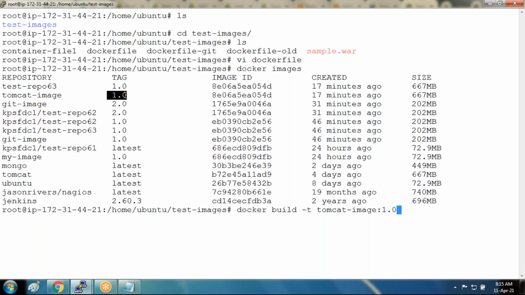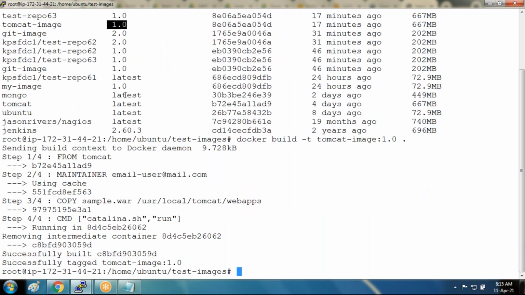In this case, my existing image with that tag will be overwritten. Why have I overwritten it? My existing image 1.0 has some errors. That's the reason.